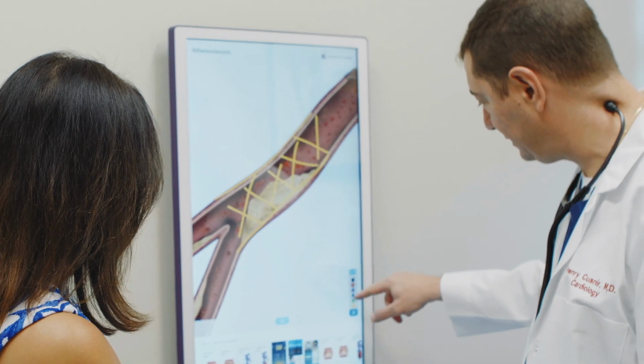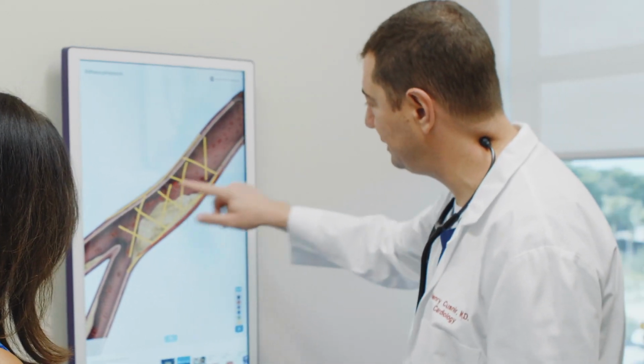I recall we had one case not too long ago of a gentleman that they tried 7 times to open up this artery. And actually, I have to admit, I tried once without knowing that somebody had tried 6 times before. And eventually I said to the gentleman, let me try one more time because I'm going to use some different options. So we used a different technique and he came back to the office and said, you know, you changed my life. I can't believe what I can do now that I couldn't do before we opened up this artery. And it was a complete occlusion of the right coronary artery.